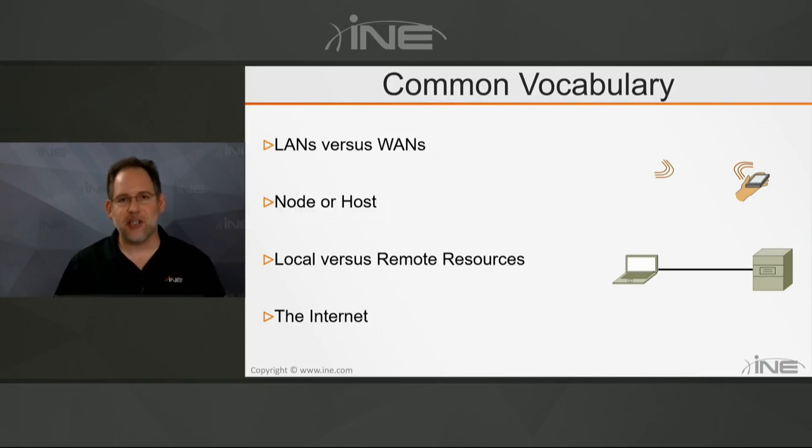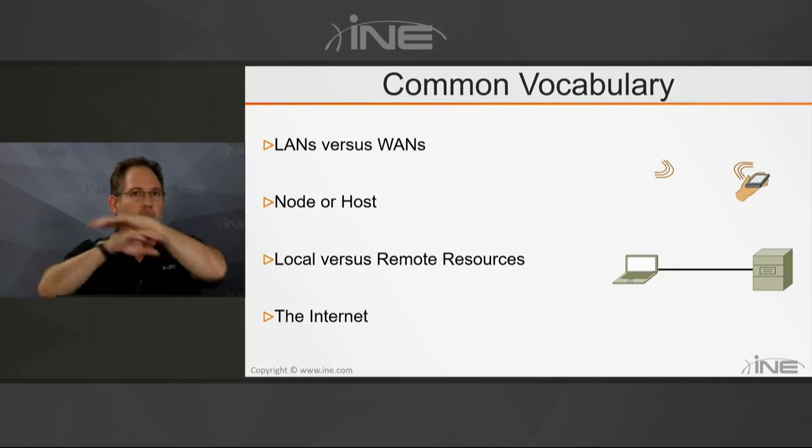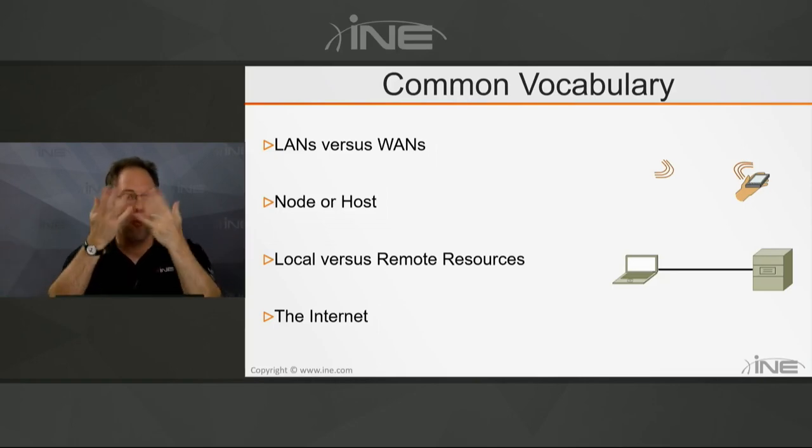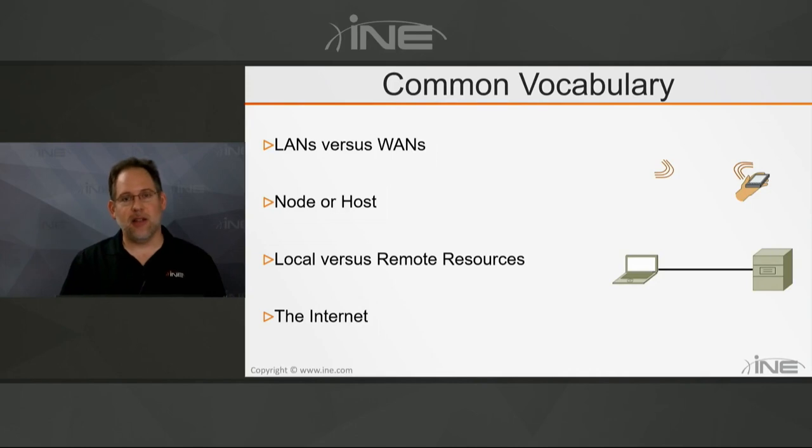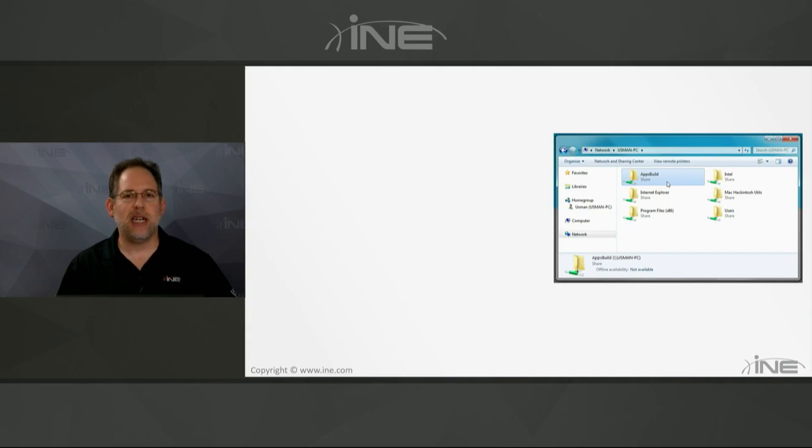And then, of course, what is the internet? If you're not familiar with what that term is, let me just briefly define that. The internet is just basically a collection of millions and millions of local area networks, LANs, that are all connected together. They're all interconnected. So right now, you are part of the internet. The fact that you're watching me, that you're able to hear me, that you're able to get information from me, means you are a LAN that's connected via a WAN to millions and millions of other LANs. That is the internet.